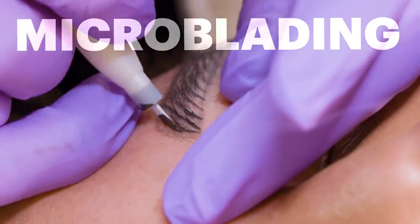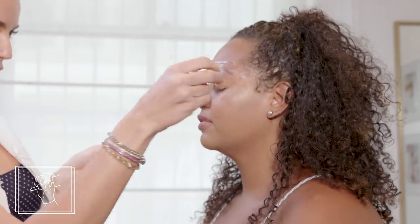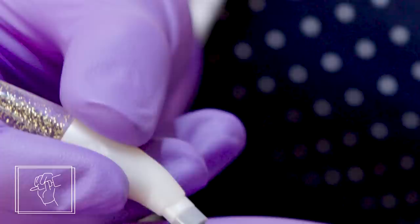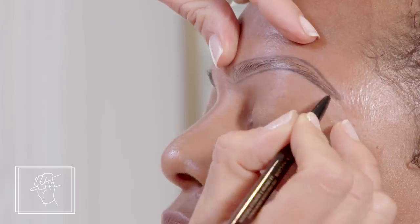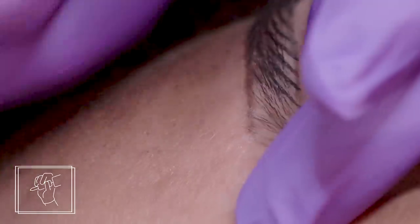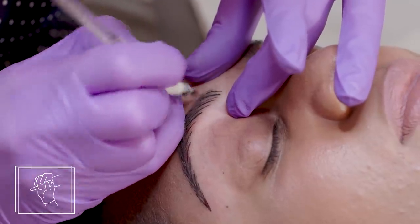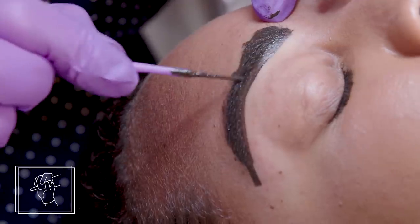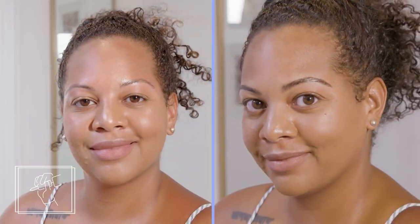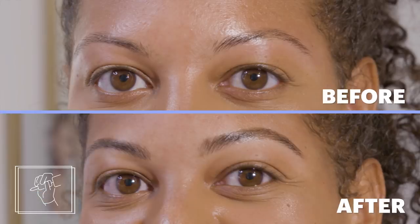Next up, microblading. You can't very well talk about filling in brows without talking about microblading. It's a popular service, but it's semi-permanent, so it's not for everyone. We sent a volunteer to eyebrow doctor Perrette Ava in New York to learn about the process first-hand. Microblading is a tattooing technique where a small pen-like tool made of several tiny needles is used to add semi-permanent pigment to the skin. Despite its popularity, it's still a serious process — you're at risk of all the things you'd face with a regular tattoo, as well as short-term or long-term reactions to pigment ingredients. There aren't many restrictions on who can offer this service, so make sure you research your practitioner thoroughly. Microblading lasts anywhere from three to six months before you need a touch-up.